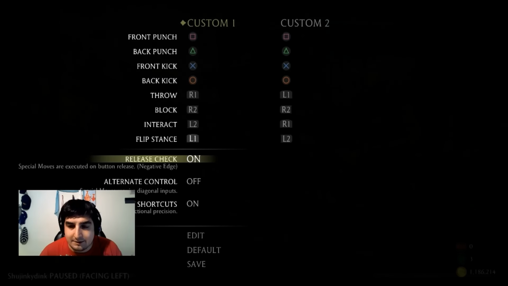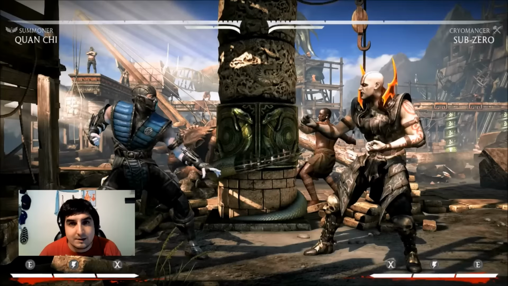Originally I had it as L2, but then my L2 button broke, and I've had to choose between an interactable and my bat. And I figured that the bat was more important, so I switched it to L1. Eventually got a new controller, so it wasn't a big deal. Release check off. Input shortcuts on. Alternate controls off. Save that. That's basically all there is to it.